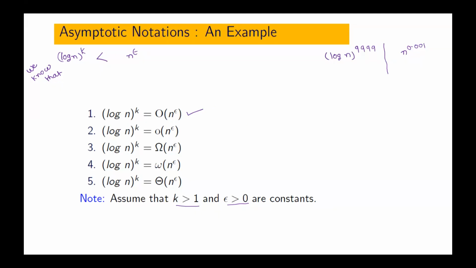What about second one? Also true. Always this is the order we are following. Now this is big O, little o, big omega, little omega, theta. This is the relation. Now you please tell me, log n power k, is this true or not? It's true, sir. What about third one? False, sir. Fourth one? Also false, sir. What about fifth one? Also false, sir. Okay, is that correct?